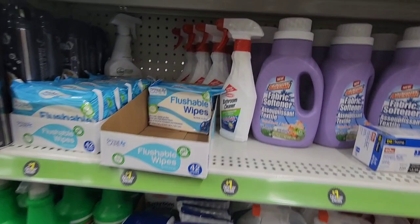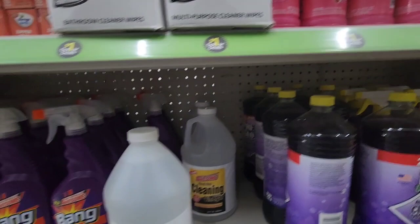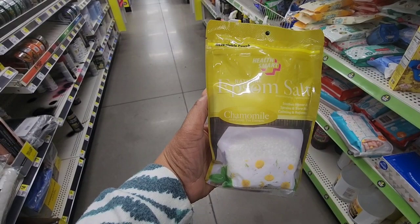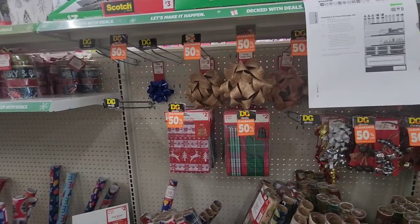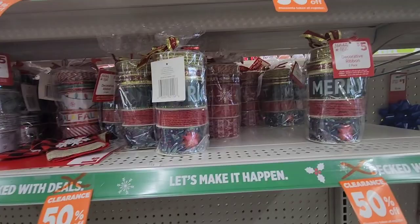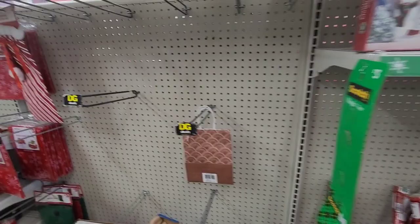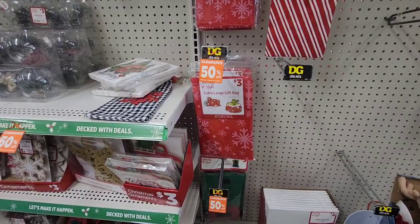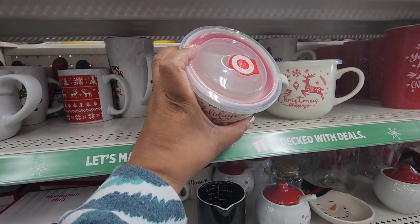I've seen the pine cleaner, LA's Totally Awesome fabric softener, and laundry detergent at Dollar Tree — a lot of similar items plus new ones, so why not save money? They also have LA's Totally Awesome pre-wash, a Powerhouse bathroom cleaner, and bleach. They have the Bang cleaner too. There's a full-size bag of Epsom salt with chamomile and green tea, which I no longer see at Dollar Tree. They also have 50% off Christmas items — mugs, kitchen items, and a soup container with a vented lid.